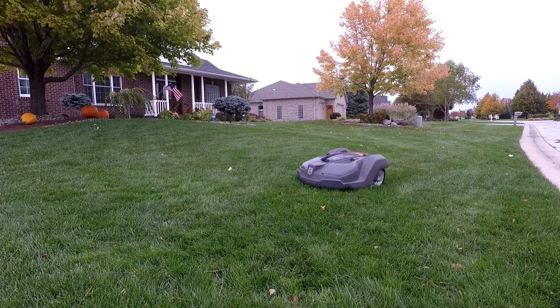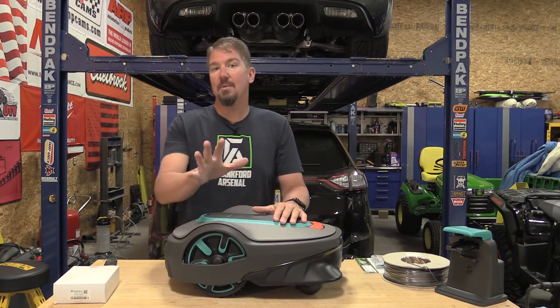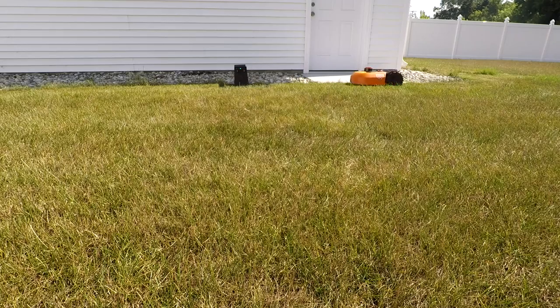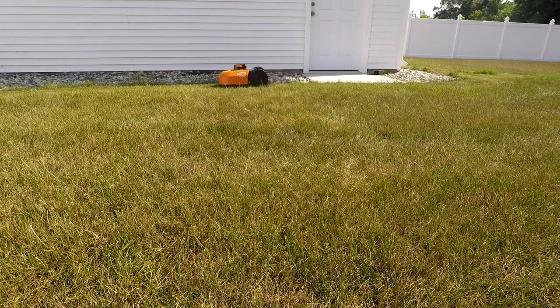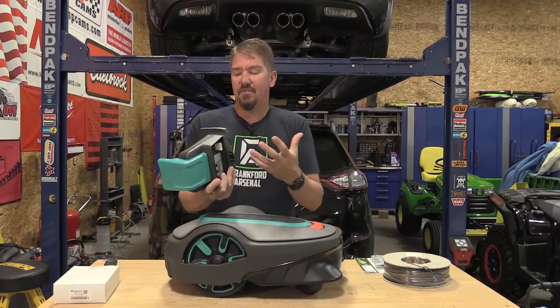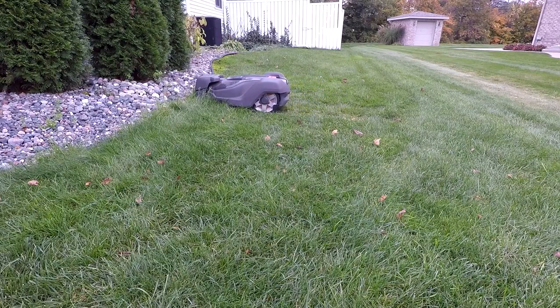With zones you can also set up separate areas, but if you have a fence without a path through it, you'd have to physically carry the mower to that area. In that situation I suggest getting multiple mowers — a less expensive one inside the fence and one outside. These units run for about 180 minutes, then go back to charge. The better ones will adjust their path slightly as they return to the charger so you don't get tracks in your yard, since the mower goes back to charge four to five times a day.